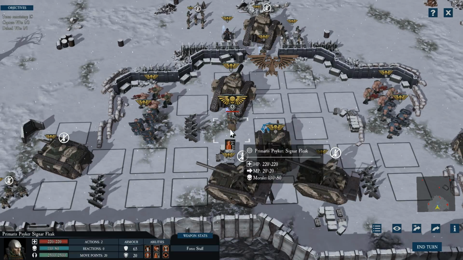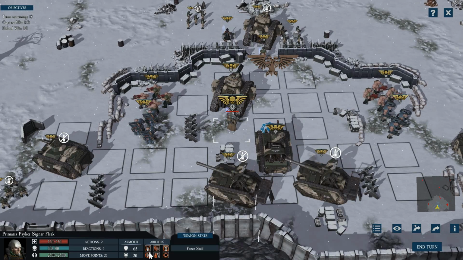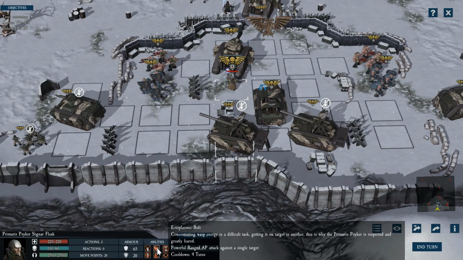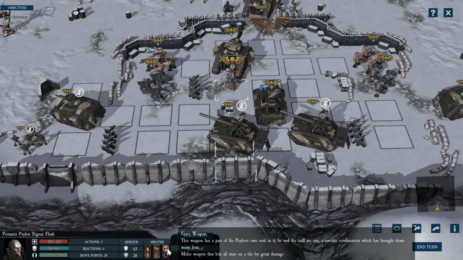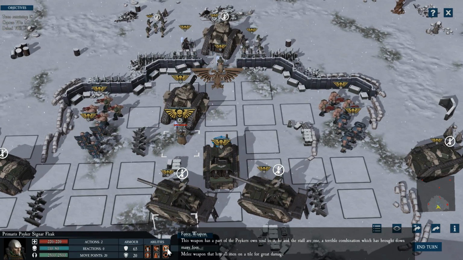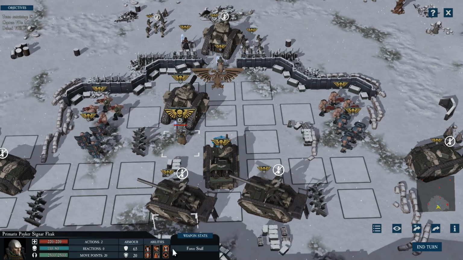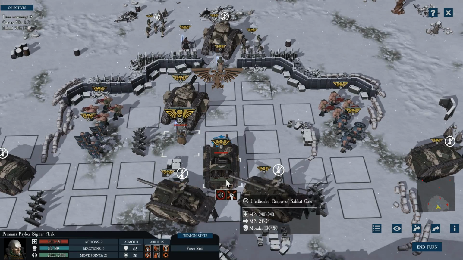He also has the ability, I want to take a look at all his abilities here. Let's see. So we've got the Ectoplasmic Bolt. AP attack. Wow. Armor-piercing attack. Force weapon. This weapon has a part of the Psyker's own soul in it. He and the staff are one. A terrible combination which has brought down many foes. So that's just a melee weapon there. And the Vortex. Purge an entire regiment in the aftermath of the Warp Vortex. An area of effect attack.